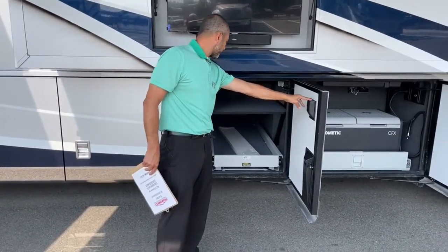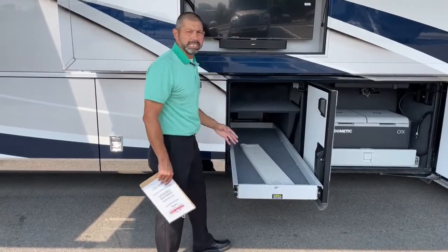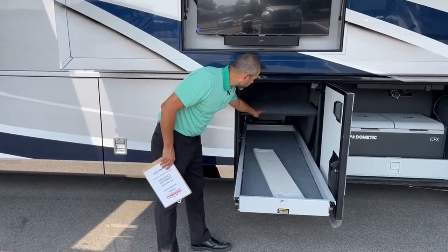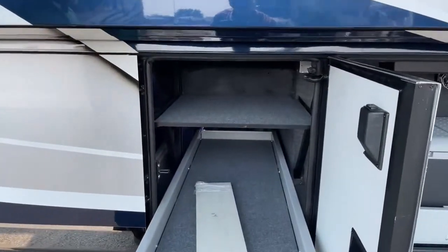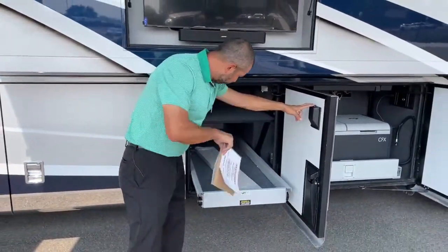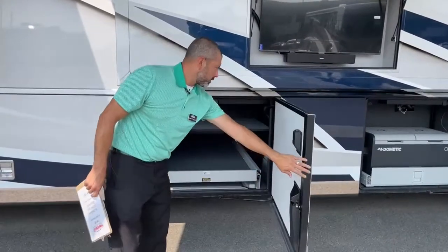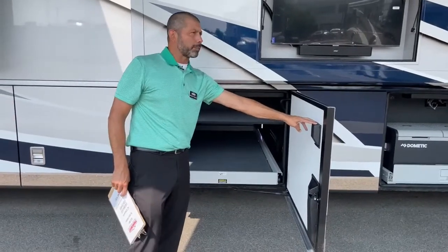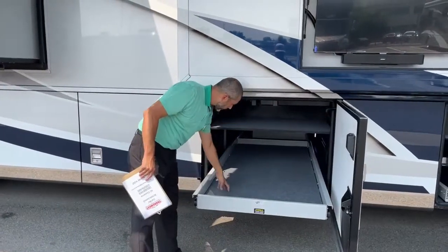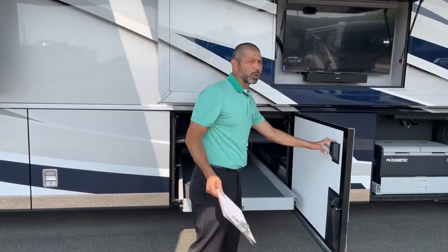We've got our power storage tray here — it's got a 1,000-pound weight capacity. It makes it really easy; it's a pass-through, so you can take it out on either side. If you've got stuff on one side, you don't have to climb in there to get it. We also have the additional storage shelf up here — about one foot of clearance here and about 18 inches from the bottom of the tray to that. Here's our second of our two storage trays, our power trays — this one's a lot bigger. Still has 1,000 pounds of carrying capacity. I joke around, this could be your doghouse if you get in trouble — you can put a sleeping bag and sleep down here.